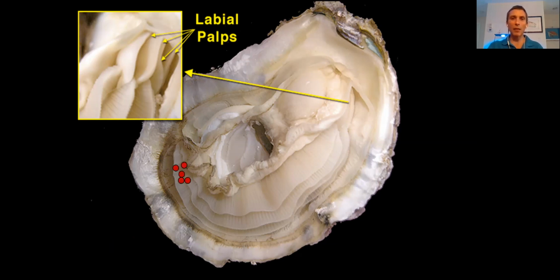These little red dots on the left side of the oyster represent individual microscopic cells of algae. As the oyster feeds, you will see these cells stick to the gills and actually get transported to the oyster's mouth over here on the far right. And you can see near the mouth, there are some structures called labial palps. These are sort of like the oyster's lips. I like to think of them as windshield wipers. They work to wipe the gills off and pull food into the oyster's mouth.